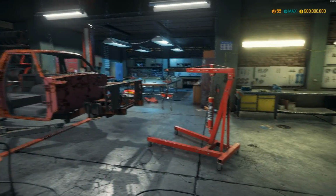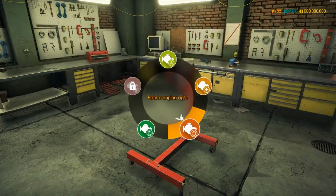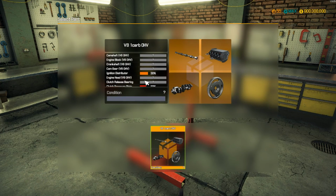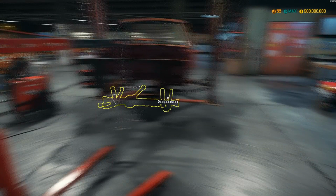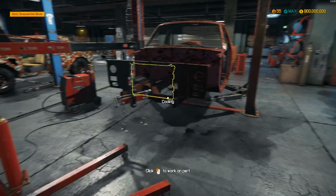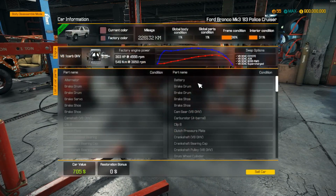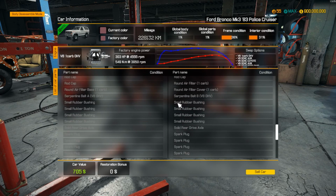And now, I'm gonna click on the, nope, no, I'm gonna pause the engine and I'm gonna add it to the crane. Oh, jeez. For whatever reason, this game's being very laggy. Holy moly. I don't know what is going on. But, there we go.